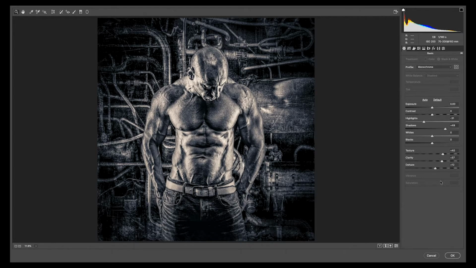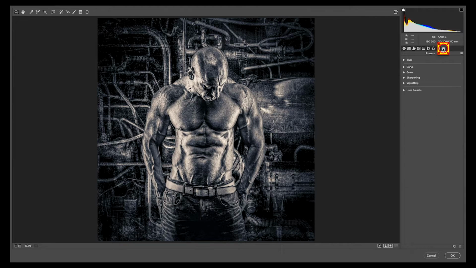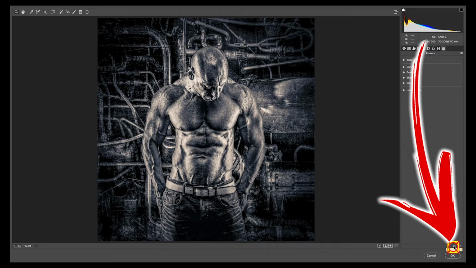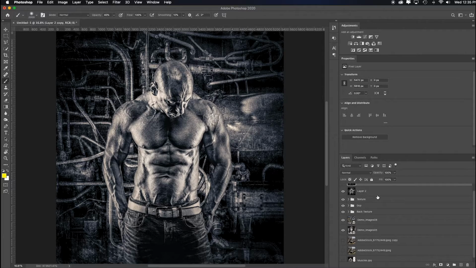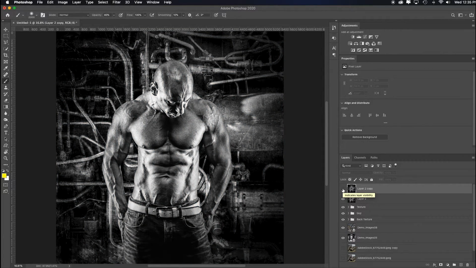And you can apply these color treatments to all your images in this series. Here's what I mean. If you go over to this side and you click on the presets, right? Go down to the bottom, which is add a new preset, black and white toning. It pre-checks all the stuff you want. And split toning is the one we did, plus all these other adjustments. So I'll click OK. That toning has been applied here. Turn the eyeball on, turn it off, turn the eyeball on, so you can see what we've done.